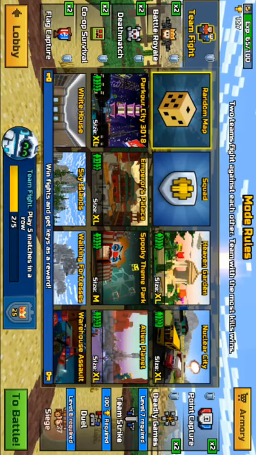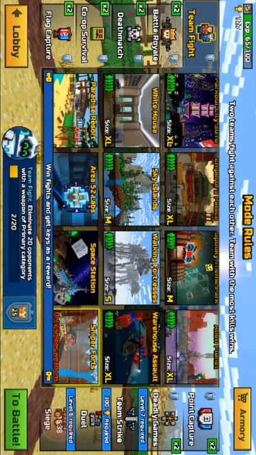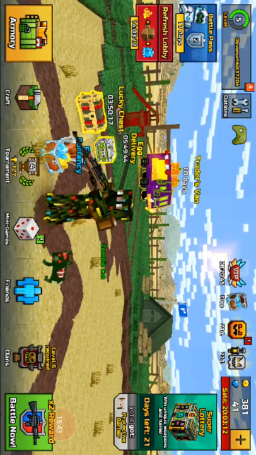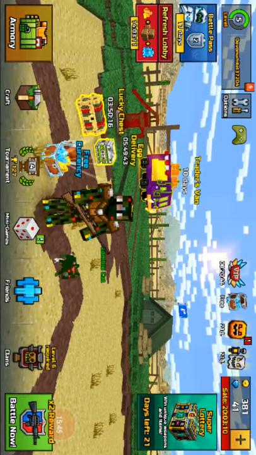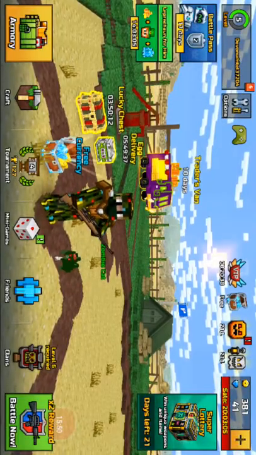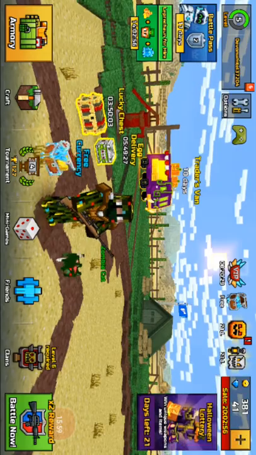If we can win the last one. So. No, thank you. I'm good. Stop. Let me get this off my screen. Okay, there we go. But yeah, guys. If y'all don't know what this skin is, it's the Christmas tree. Because it's almost coming up, after Thanksgiving. We got Block Crash, Unlock, and Parkour Challenge. We just need Extreme Run for level 7.